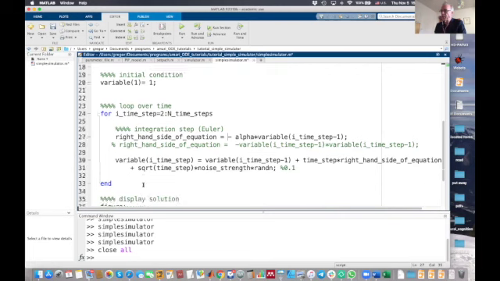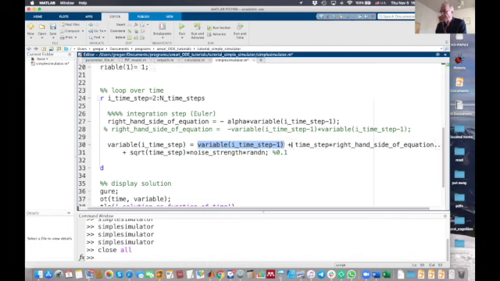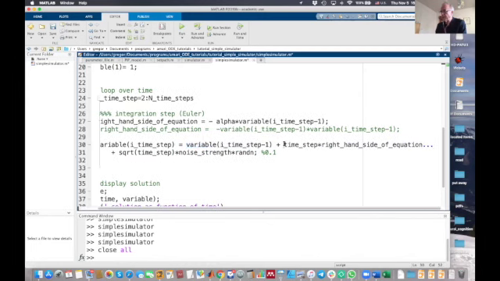And the Euler formula is here. So it says the variable at the new time step. Here I took the time step and then take the past value. The slide had time step plus 1 and the present value. So it's just how I start. If I start at 0 or at 1, here I start at 2. So the new value is equal to the just past value, we have a minus 1 here, plus the time step times the right-hand side of the equation.